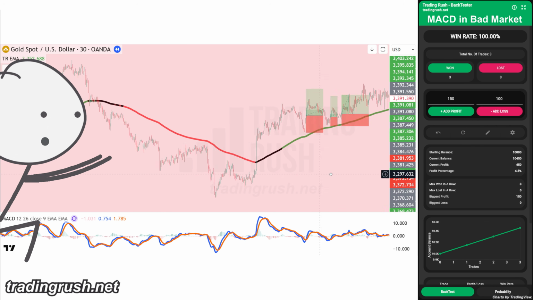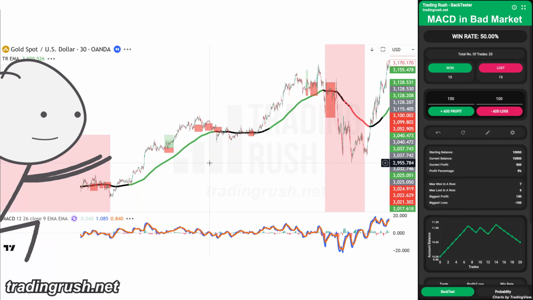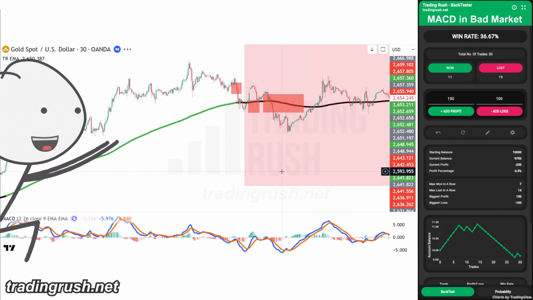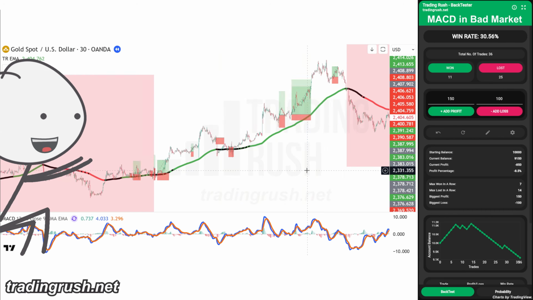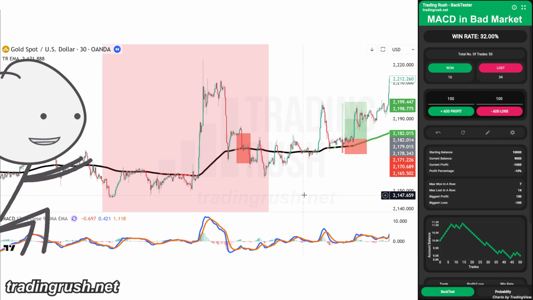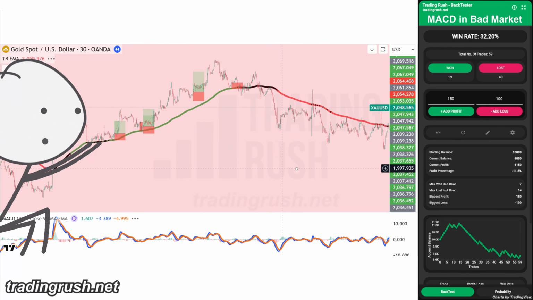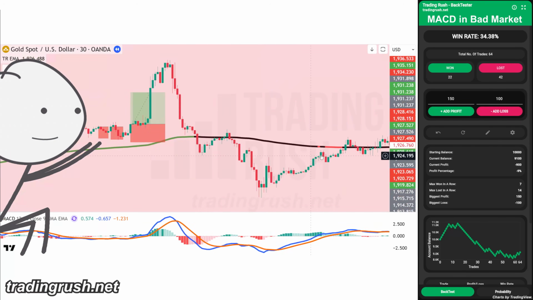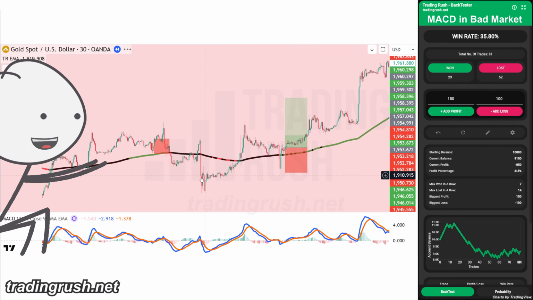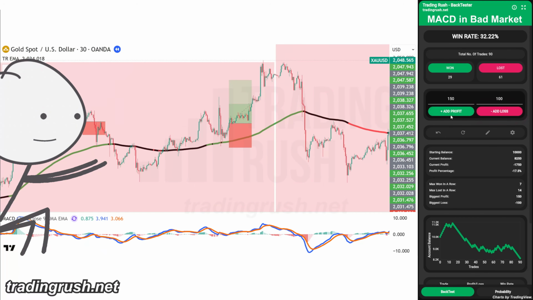But how bad can the win rate get, especially if we take trades only in the extremely bad market? Well, when I took 100 trades in the extremely bad market, I was kind of surprised. You see, I have taken more than 100,000 trades in the past with the MACD strategy using bots and scripts, and it always got around a break-even win rate when we took trades randomly. Like, if you don't know how to filter out the bad market or identify the good market, the MACD strategy will give around a break-even win rate.